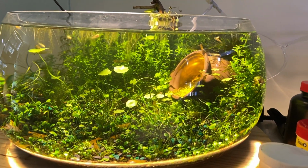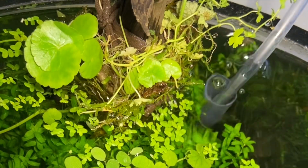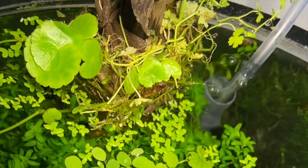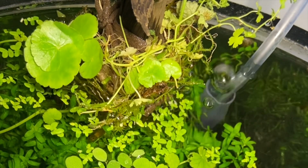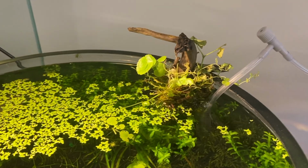You've probably noticed the emergent growth by now. Yeah, I don't know if this is actually gonna work or not. It was kind of something I winged because I wanted more clovers to be on the outside and top of the tank too, but it's not ready for this video yet. I'll keep you guys updated on how that goes.